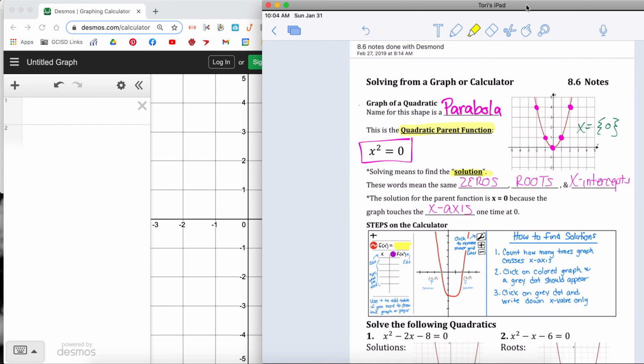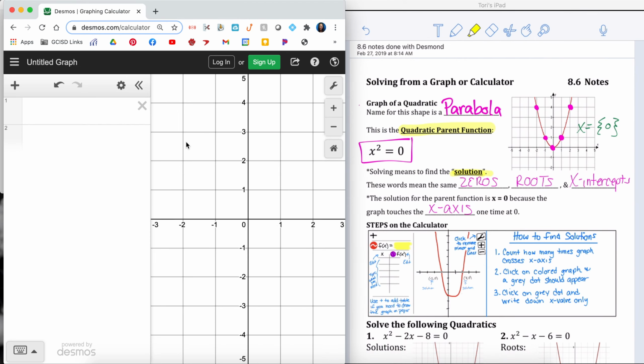All right, so what does it mean to be a solution? Well, we have a lot of words in algebra that mean the same thing. So solution would be the zeros to the problem. It would be what makes the equation equal 0. We would call it the roots, like if you square rooted both sides, it would be the roots. X-intercepts is like what we said, where it crosses the x-axis. And really all of those are the solution to the problem. It is me solving for x, okay?